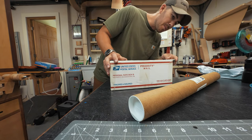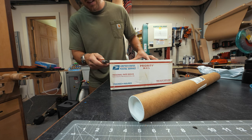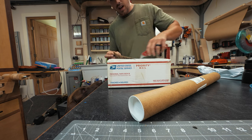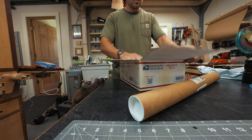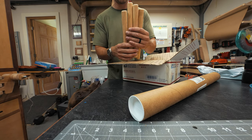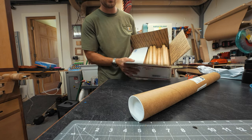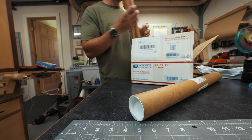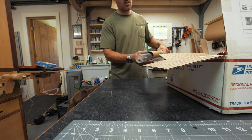Okay, cool. I ended up opting to get the oak pegs. I got them from Timber Frame HQ just because I don't know how to make them and I didn't really want to spend the time making them. There they are. Sweet. I think there's like 50 of them in here. And they're waxed, so that's slick. Oh, baby.